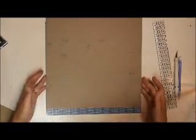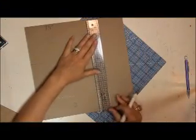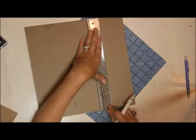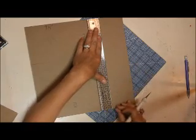Anyway, I've already marked it up, so we're just going to start cutting. I'm using a Tim Holtz ruler and a Martha Stewart craft knife.